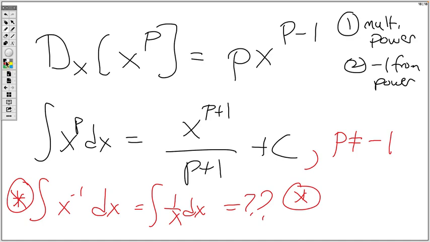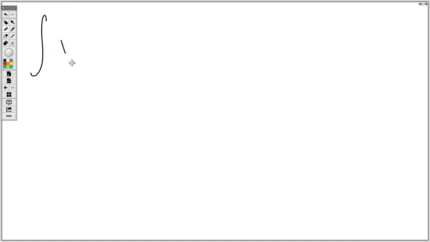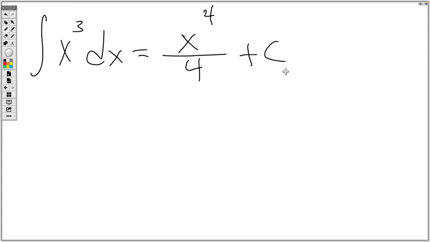But yeah, so for example, if I want the integral of x cubed dx, I'm looking for all functions whose derivative is x cubed. So the power rule says, okay, I got to reverse the power rule. So instead of subtracting 1 from the exponent, I got to do what? Add 1. So the cube, the 3, becomes a 4. And instead of multiplying the power, I do what? Divide by the power. You follow or not, folks?